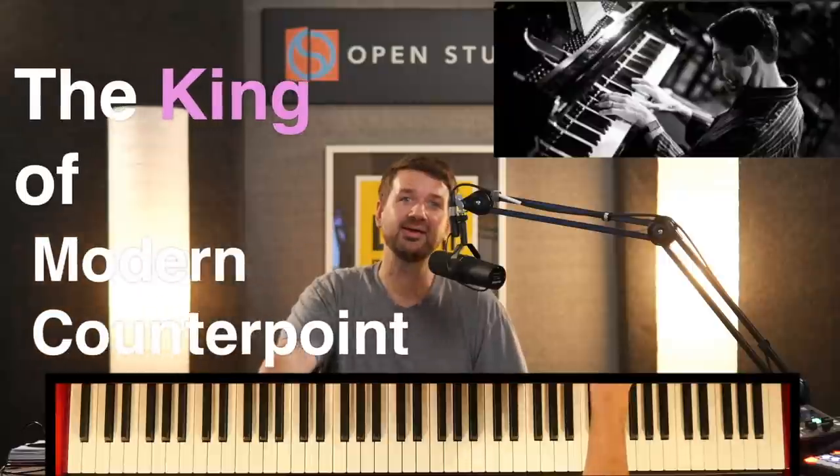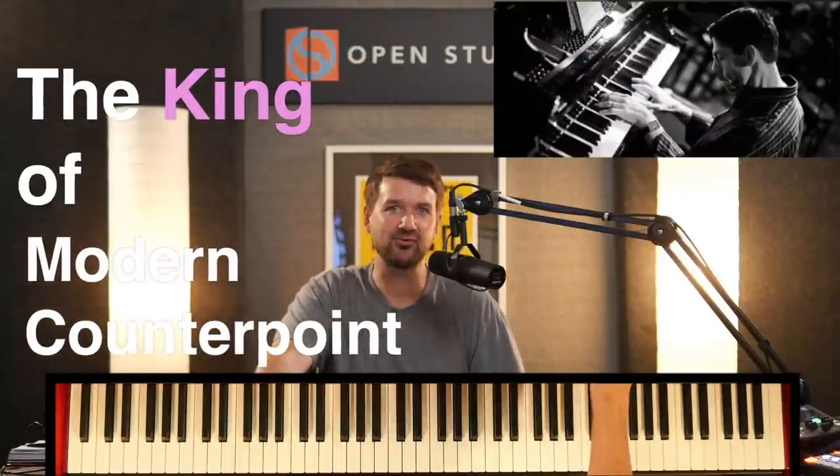But I think what's kind of underrated is the fact that having really strong inner voice movement and contrapuntal playing can make you swing harder. We're going to study how having this technique of inner voice movement can really propel your solo piano swing style to the next level. And we're going to study this technique with the king of modern counterpoint, the great Fred Hersch.